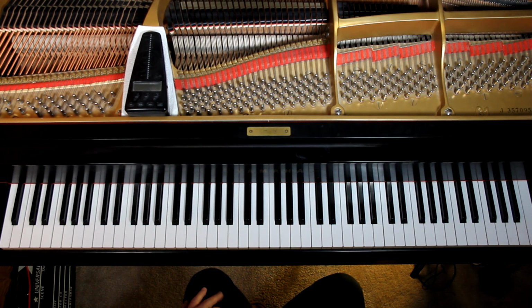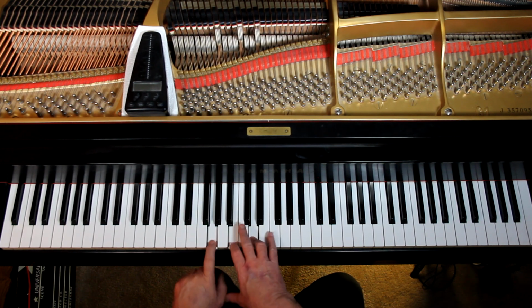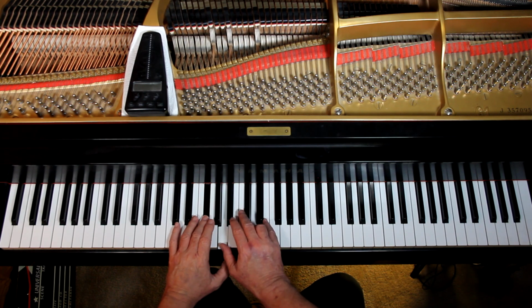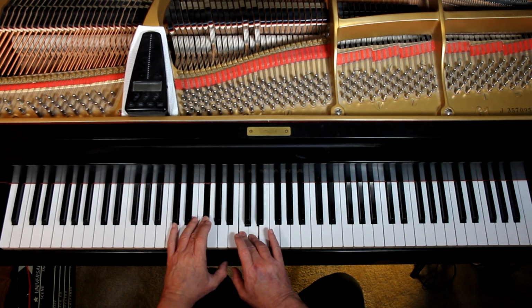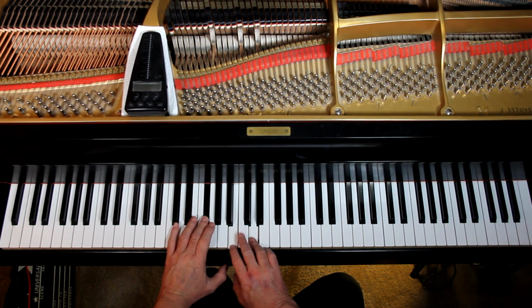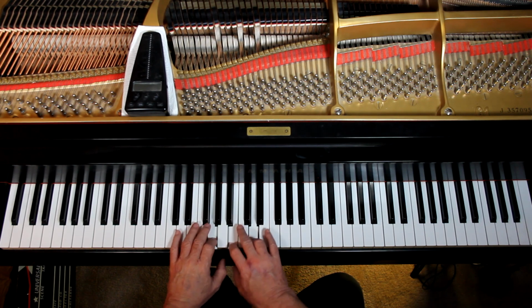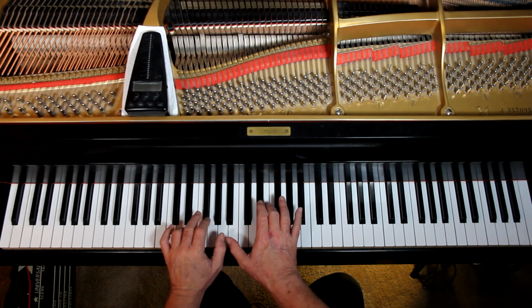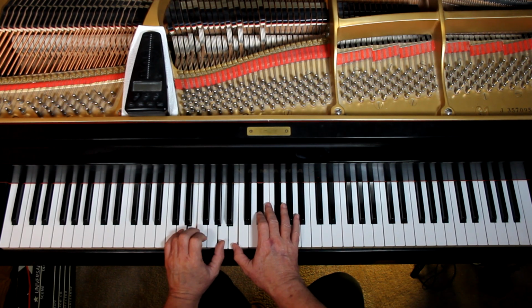So now we put the hands together, here, here, and all I want to do is know which fingers are working together. Right there. Hold these notes down. And here. That sounds weird, but that's what the notes are. See, if you hear something like that and you think, what is going on? Well, again, spell out the chord. Start with a bottom note and just check each note one at a time.